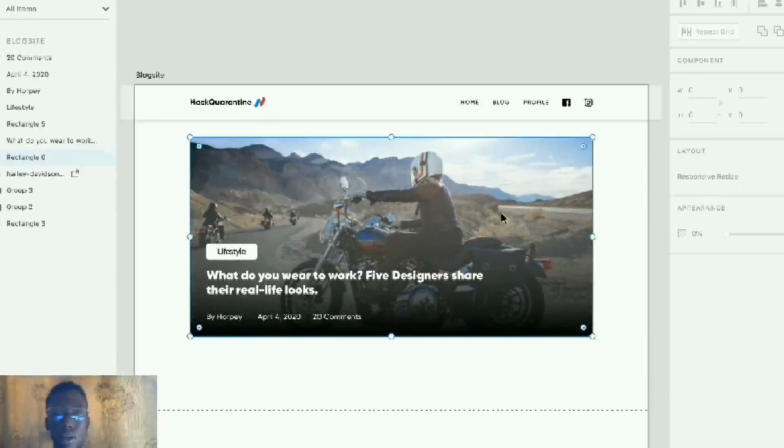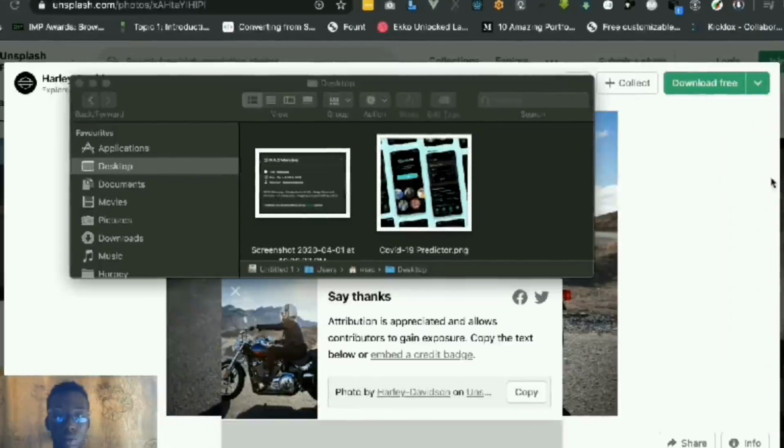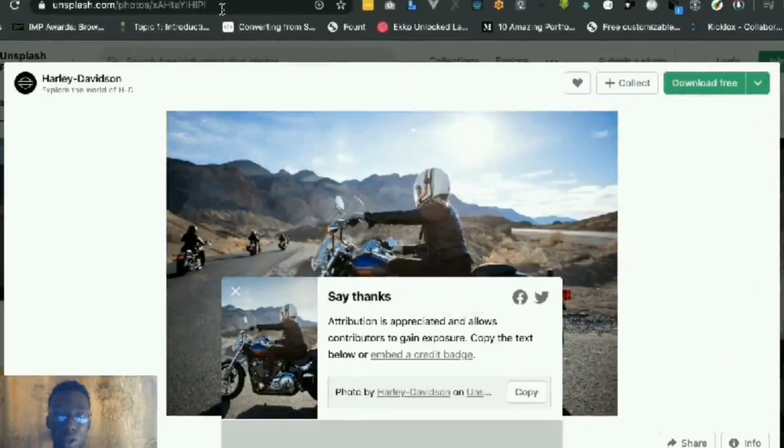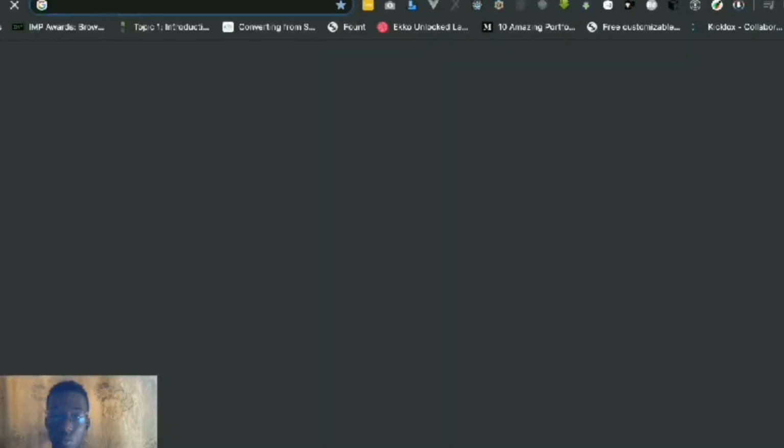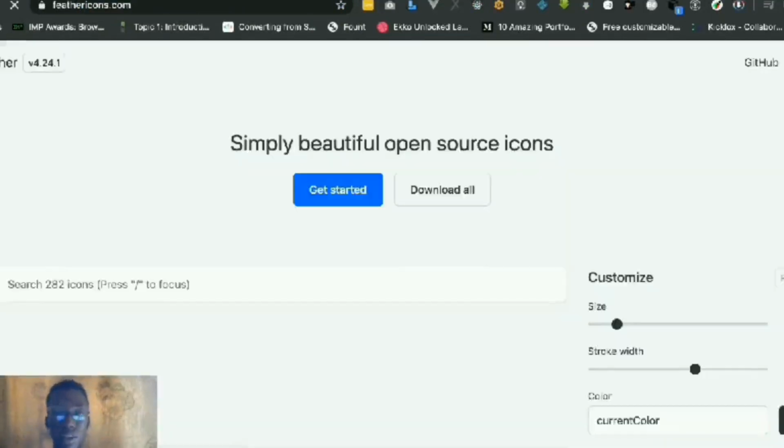To do this, let's download an arrow from Feather Icons. We need the left side arrow and the right side arrow. You can simply download one arrow, then flip it to make the other.